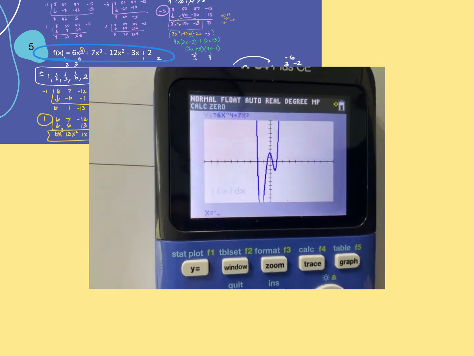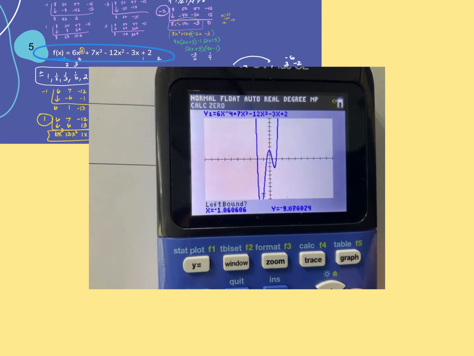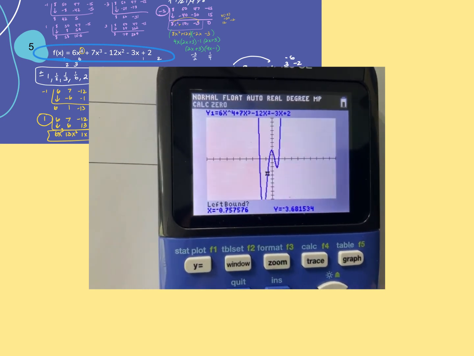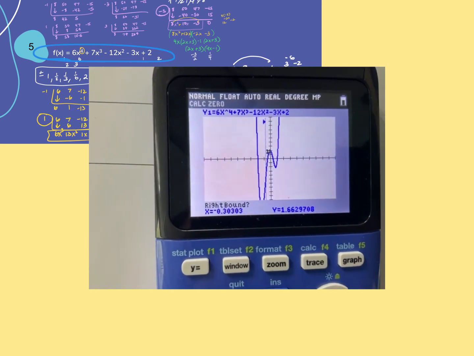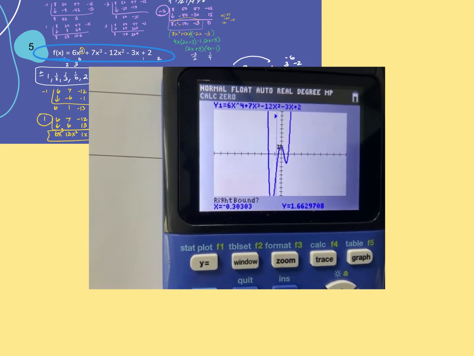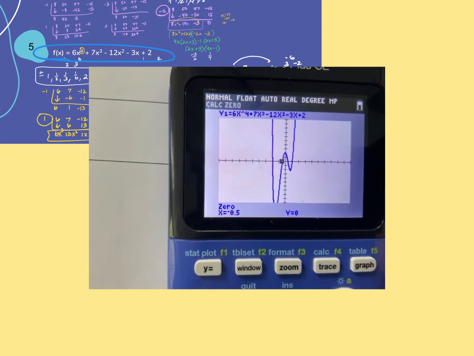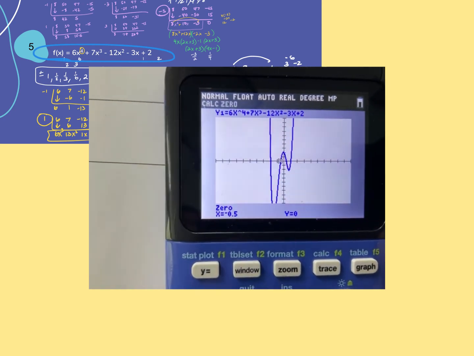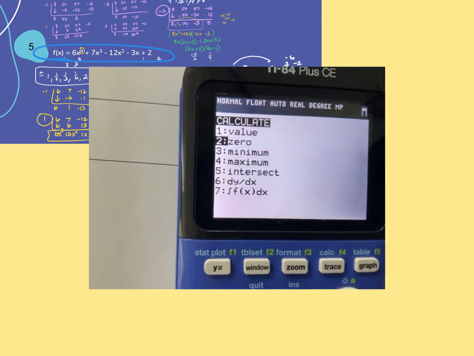I go to 0. I'm going to go now to the left of the next one, which means I have to bring it all the way up here. I hit enter, and I have to go past it, but I can't go so far past it. I go to the next 0. So I'm going to stop here, and then I hit enter, and there's my second 0, -0.5, which was that -1/2 we got. Second, trace, 0 again.